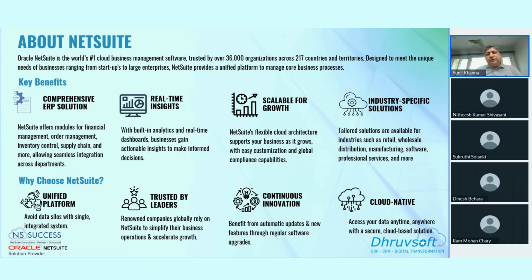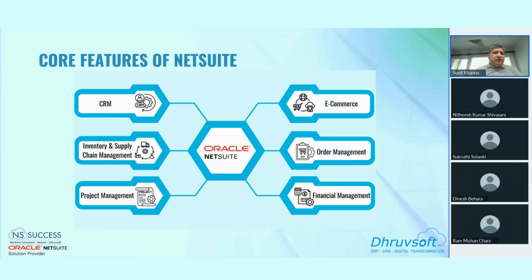If you look at the core features that NetSuite offers, some of the core features include CRM. You have inventory, supply chain management, project management. These are some of the key modules that we have. Order management, e-commerce, the financial management. So these are some of the key modules, core features that we have for Oracle NetSuite.